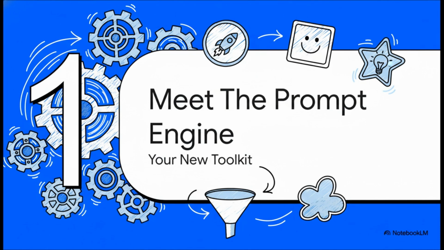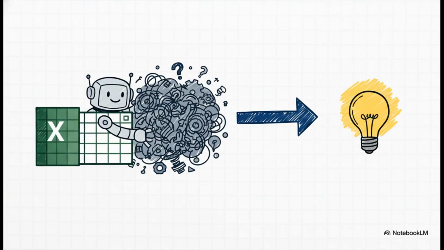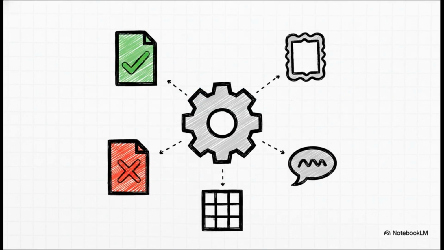This thing is the absolute heart of the entire system. Now, I know what you're thinking. Excel? Don't worry. Think of this workbook less as a spreadsheet and more as a powerful assistant. Its whole job is to automate all the complicated technical parts of writing an AI prompt, so you can just focus on the fun stuff. So this engine is built on 5 key parts, and each one has a very specific job to do.